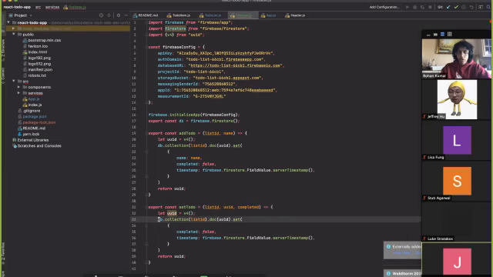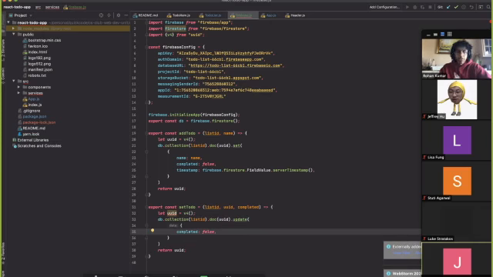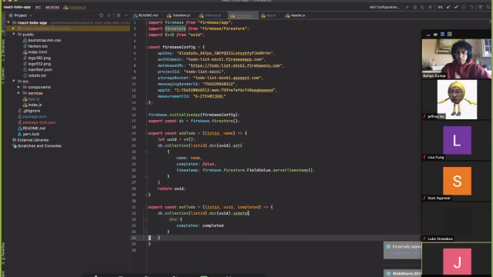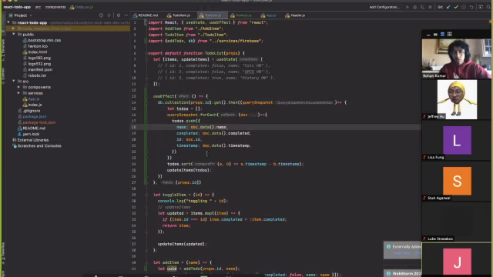Now all we have to do is update our completed field. So instead of set, we do update, because we're only changing it. We're not making a new one. And now the only thing it'll change is the completed field. So it'll do completed. Okay. And we don't need this, and we don't need that. Okay, and over here, we are going to do this.